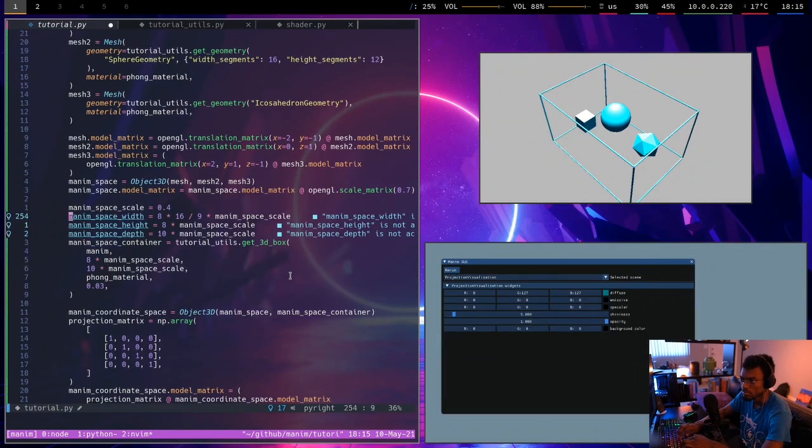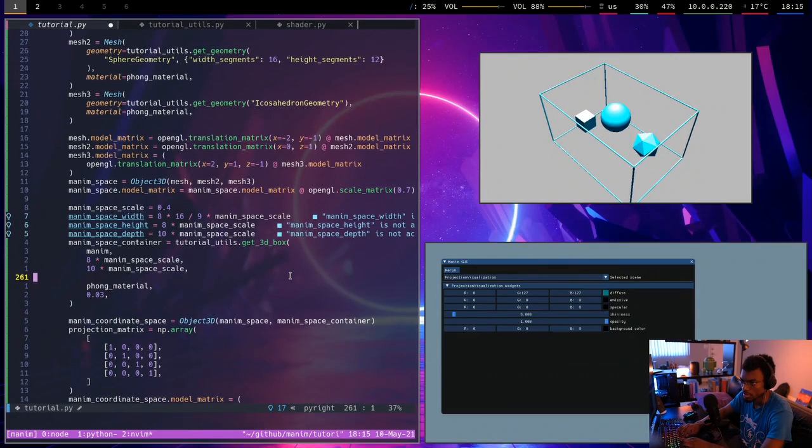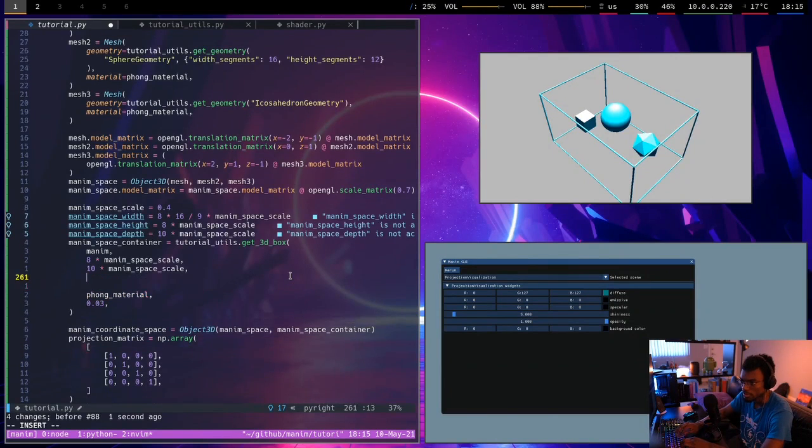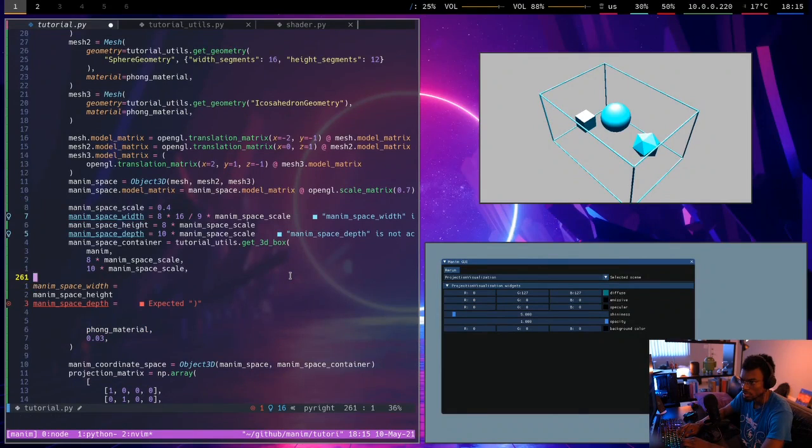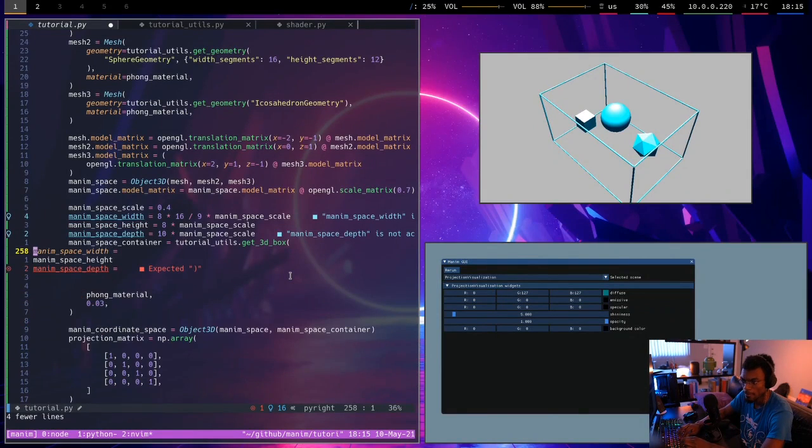Is there a visual? I'm gonna try to take a shortcut here. It didn't work. That time it kind of worked. Width, then height.